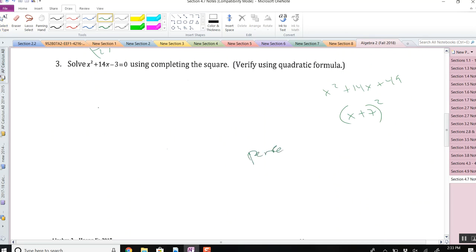Perfect square trinomials can be factored as a binomial squared. Now remember, bi means 2, so it means you have 2 terms. Tri means 3, you have 3 terms. And perfect means that the first and last terms are perfect squares. And a binomial squared, of course, is you take 2 terms and you raise that to the second power.